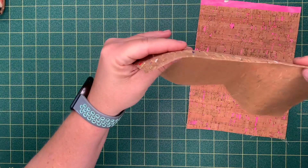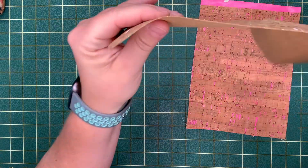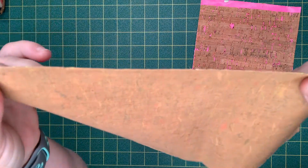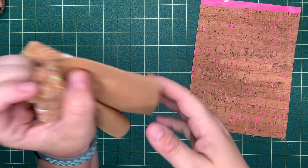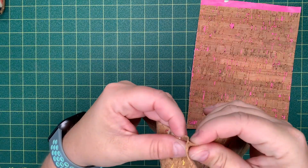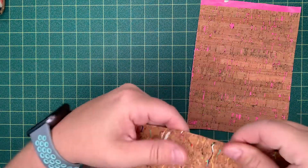You can get higher end thinner cork and they have their specific uses, but personally I wouldn't use it for the outside of a bag because a lot of wear and tear is going to happen there. Thinner higher grade cork fabric does have a little bit more drape than ours will, which makes it a little less durable over time, but they definitely have their purpose.